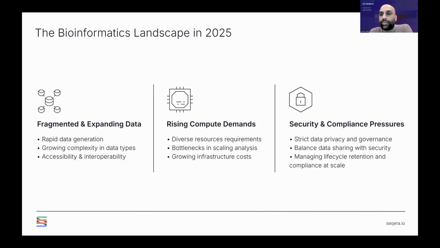So in 2025, the bioinformatics landscape has changed quite significantly. I think a lot of you are probably aware that there's more and more data being generated, whether that's from conventional genomics experiments or proteomics experiments. Now we're seeing a lot more image analysis data coming out, as well as those that want to use and train machine learning models. And that data is becoming more fragmented. The larger the organization gets, obviously that becomes a larger problem because you want people to be able to access data across these organizations. Typically these might be in different cloud regions or in places that you may not have native access to.